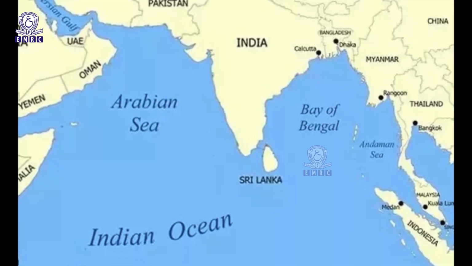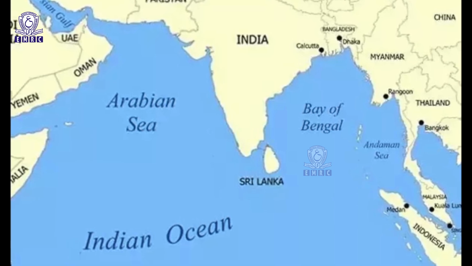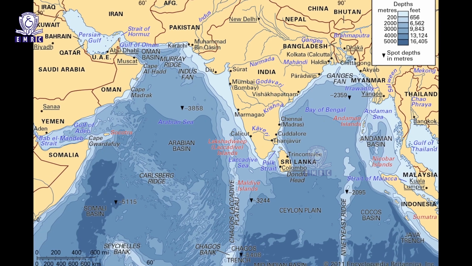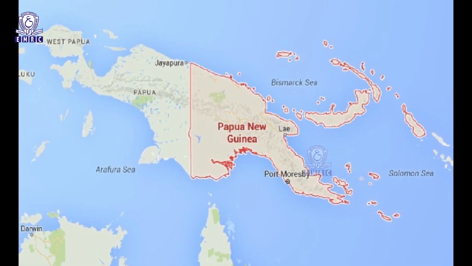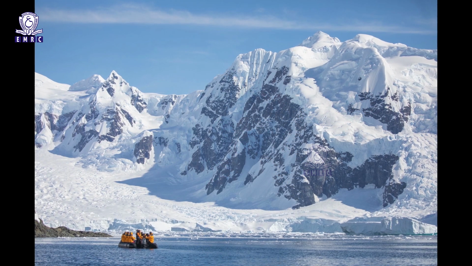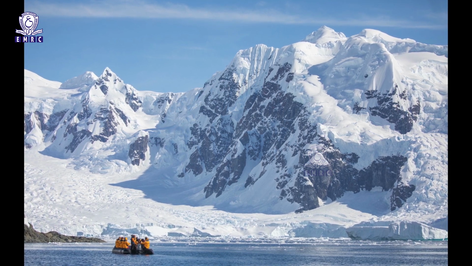However, in the Arabian Sea, the Bay of Bengal and the Andaman Sea, the width of the shelf varies from 192 kilometers to 208 kilometers. On the seaward margin of the shelf, the depth of the water lies between 50 and 200 meters. Between Australia and New Guinea island, the shelf is 960 kilometers wide. Due to intense glaciation, the structure of the shelf adjoining Antarctica has become very complex. In such areas, the landward margins of the shelf are 150 to 200 meters deep, whereas the seaward margins register depth varying from 400 to 500 meters.